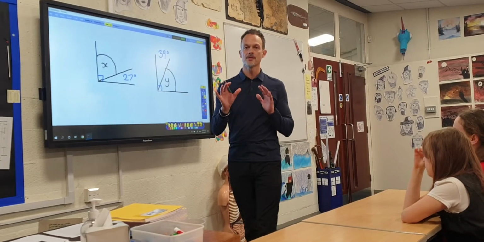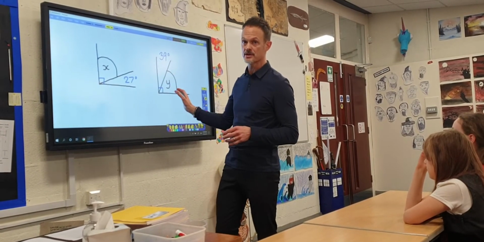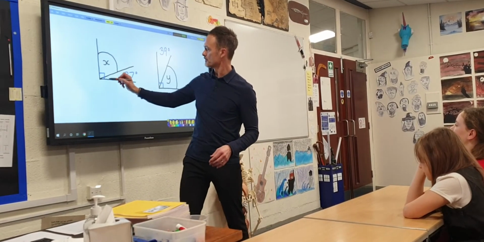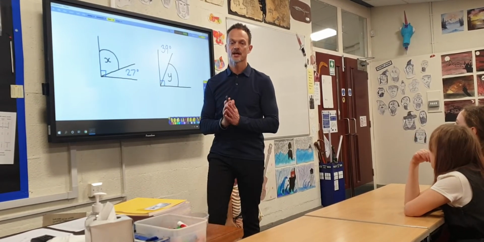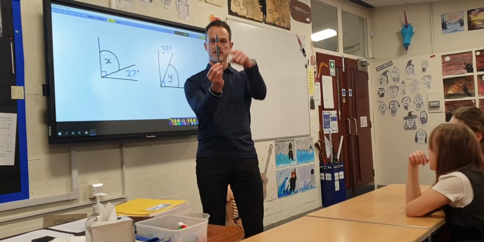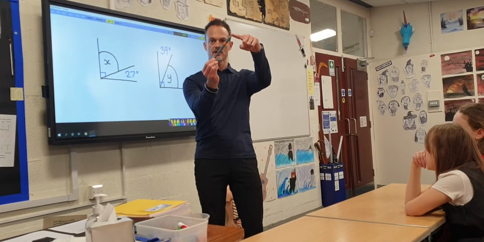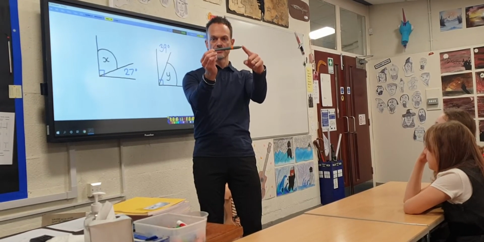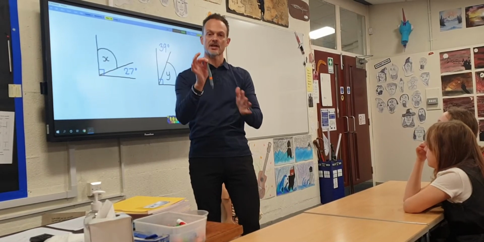Slightly new, well, maybe new for some of you, I don't know. People in here said it's a long time since you've done angles, so we'll do both of these, then we'll move on. Noah, let's have a look at our first one. We've got an angle, okay, 27 degrees down here and X. In case you don't know what an angle is, it's an amount of turn. So if I hold my pen up and start to turn it, it's turning through all the way around to here, right? That's a 90-degree turn. If I keep going, that's a 180-degree turn. We'll do this next week in more detail.